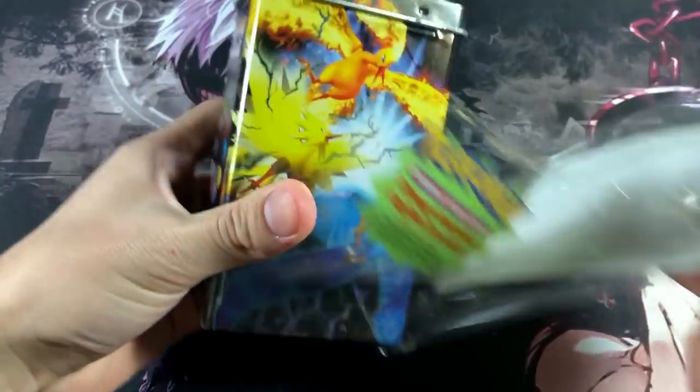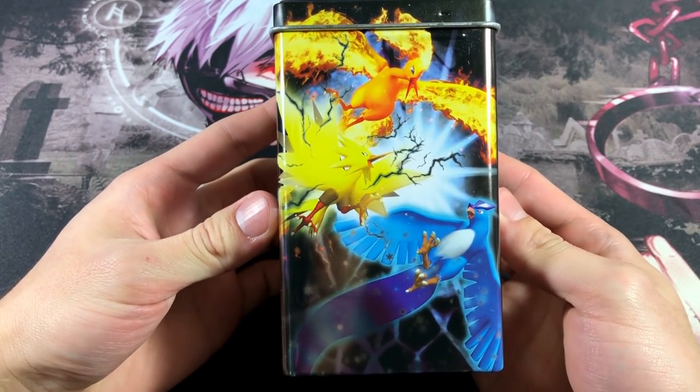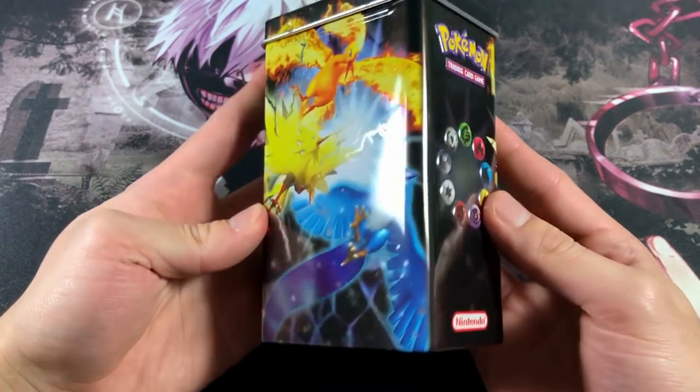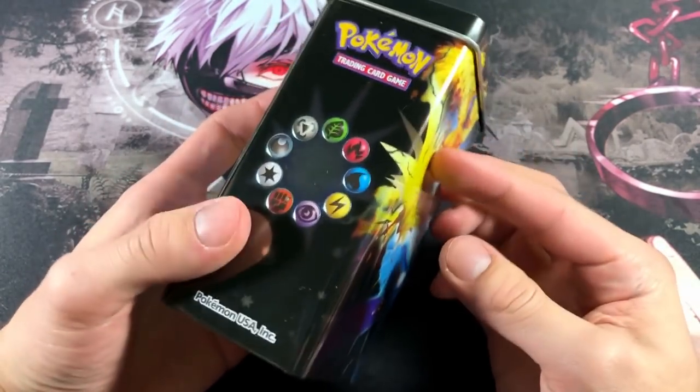Look at that, the legendary birds on the front cover. That is absolutely beautiful right there. We got Moltres, Articuno, and Zapdos, guys. Check that out. This tin is absolutely beautiful, honestly. Like, yo, it does not get better than this.